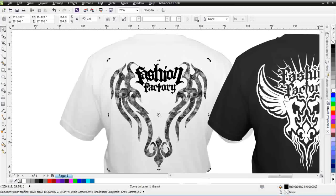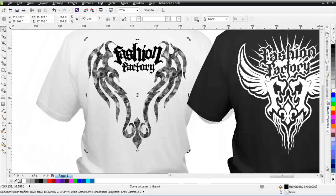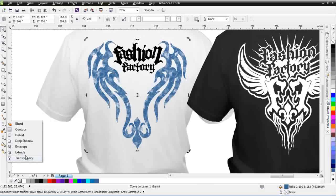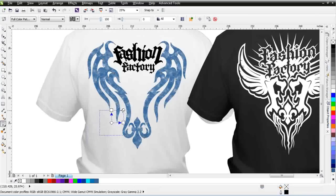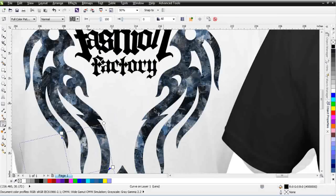I'll go ahead and move this over. Looking at this, we can see what we've got is paint strokes mixed in here. If I want to give this a really interesting look, I could come down here and change this to a blue color, copy that, paste it back in, go to my Interactive Transparency tool, rotate and resize it, and then put two colors on top of each other — say something like a lighter blue, or a yellow, or a lavender, or a black. You start to get a really off-the-wall effect directly in the vector. So when you go ahead to color separate this, as long as these are spot colors, it'll spot color separate very easily, and you'll be able to get set up on press.